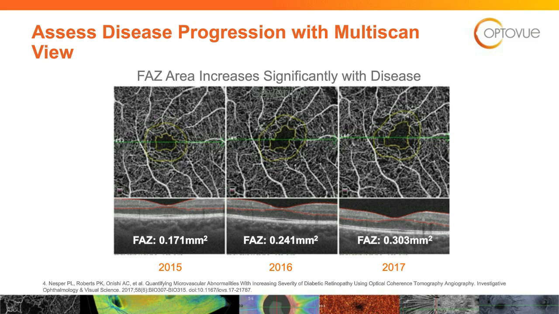So is there a normative value for the diameter of the F.A.Z? For the area of the F.A.Z, again, in a healthy individual, my clinical experience is between 0.1 and 0.2. As you go to about 0.25 to 0.3, to me, I've seen that a lot in diabetics without retinopathy. And the more advanced the retinopathy is, it gets from a 0.3, 0.4, 0.5, and beyond.